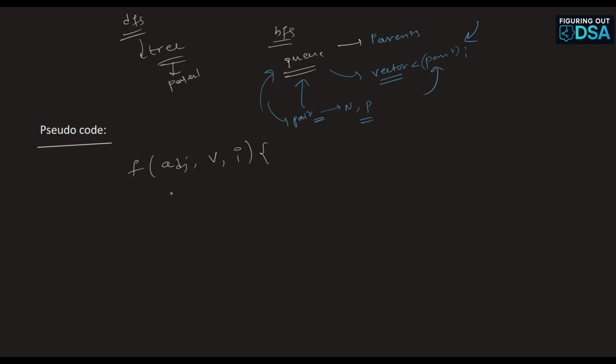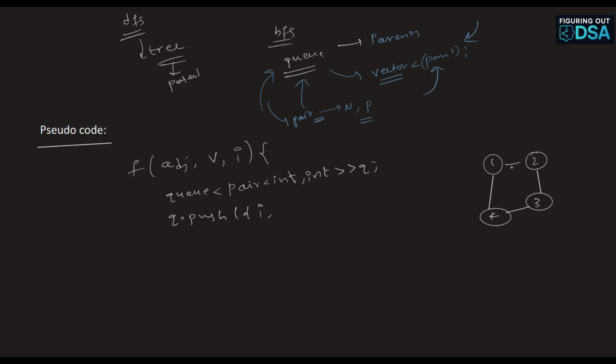So what do we do in BFS? First, we'll create a queue, but for a change, instead of int, we'll store pair. We push the first node into the queue, which is index along with its parent. But for the first index, what is its parent? So when we see this graph, for node 1, we don't see any parent. So we'll mark that as -1. And then what's next? We'll run a while loop while our queue is not empty. As we're storing a pair in a queue, we need to store it in a pair.